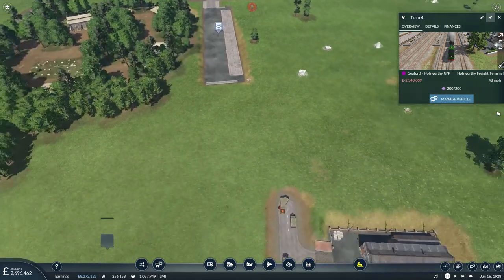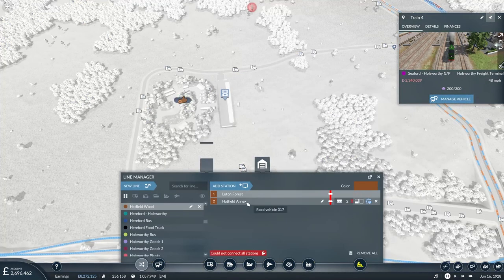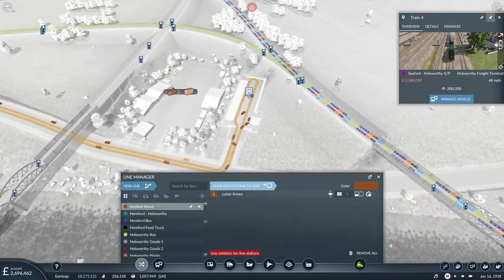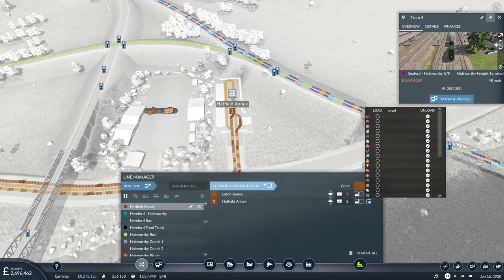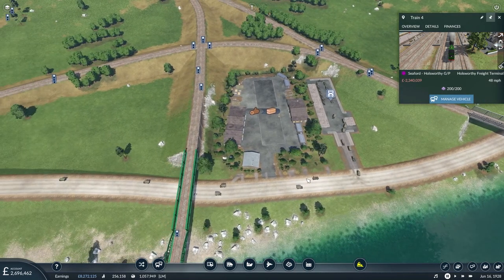Oh, you're not connected. What happened here? Oh, I did the wrong one. Luton Annex, and then you come down here, and you drop off there. Perfect. So you're going to full load on wood. You're going to unload everything, and yeah, full load all. Okay.